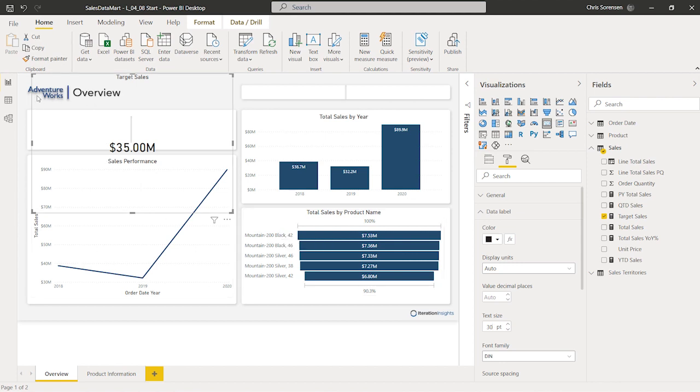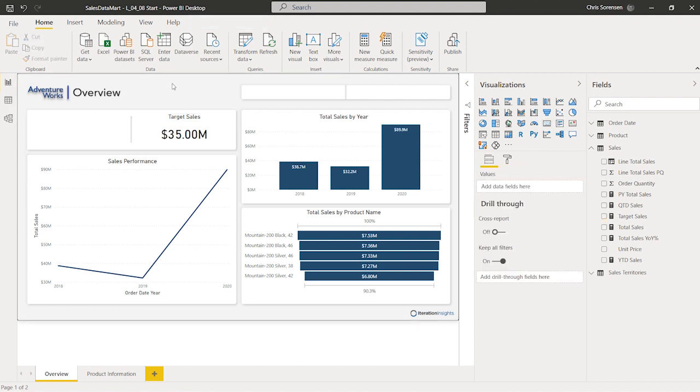Now let's position it into the box. I'm going to make this visual a little smaller here so it sits something like that. Then we'll drag it into this position right here so we can see what our target sales is. So $35 million. So that is quite simply the card visualization. Nothing really much going on there. I just want to show you have the ability to do it and set ourselves up for the KPI visualization momentarily.